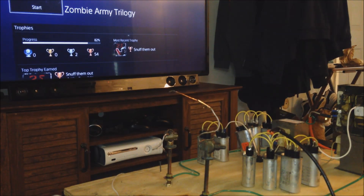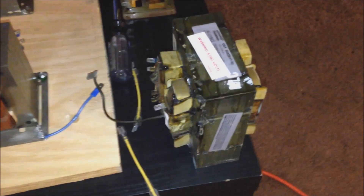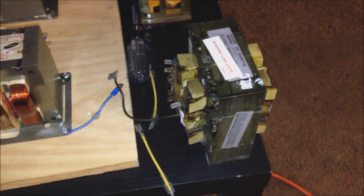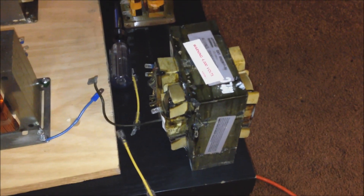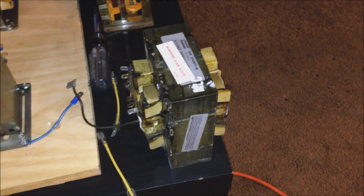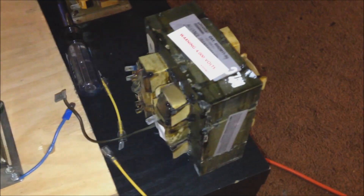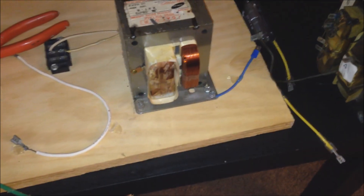Alright, hold on, let me get a little cool-off here. I have to say I'm kind of disappointed in how fast the radar range transformer overheated. We barely did any arcing at all and we actually started to smoke the varnish. I'm honestly not going to do any more arcs with it because I don't want to ruin it - I really like the microwave and I don't want to smoke the transformer. I love you baby, you're going back in the microwave and you're going to stay in one piece because I don't want to lose you.